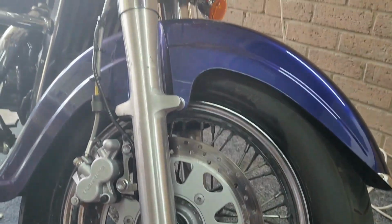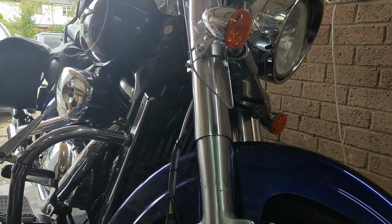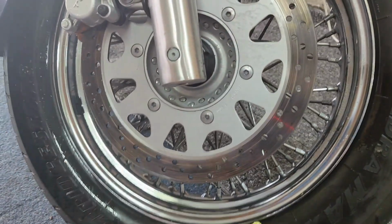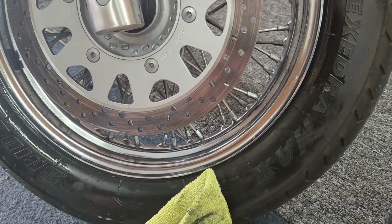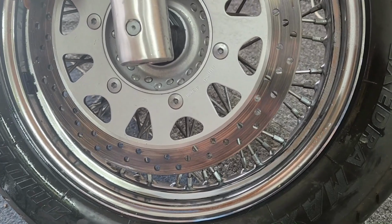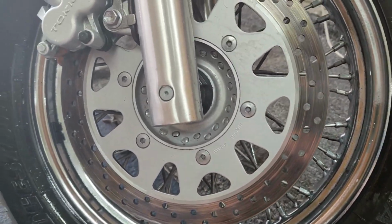So we're pretty much approaching the end of the season now, and I don't see myself going on too many more rides. So this is just a real quick one on how I keep the bike protected over winter, particularly the wheels and the chrome.